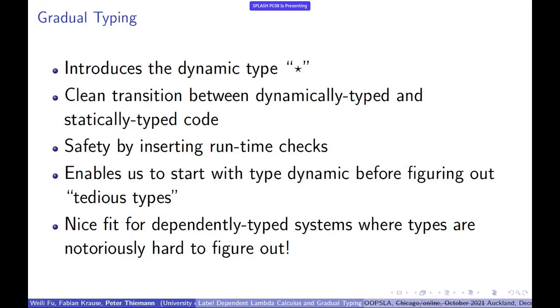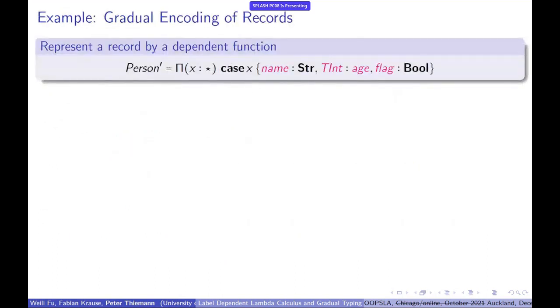And that's why we're interested in adding such a gradual type to a dependently typed system, because if you've done programming with dependently typed systems, then it's sometimes really a pain to figure out those types in advance. And sometimes there's enough context, like in this case here, to have the type system figure it out. For example, here, as I said two slides back, essentially this case construction has enough information for the type checker to figure out that the only thing, even if I give it type dynamic, that the only thing I can meaningfully pass in here must be one of those labels.